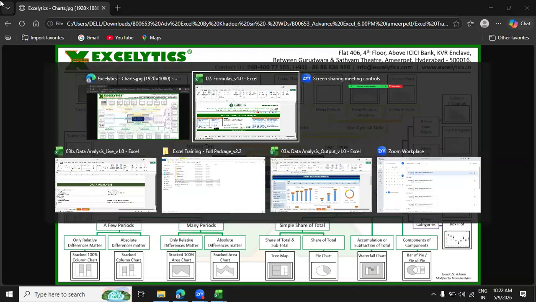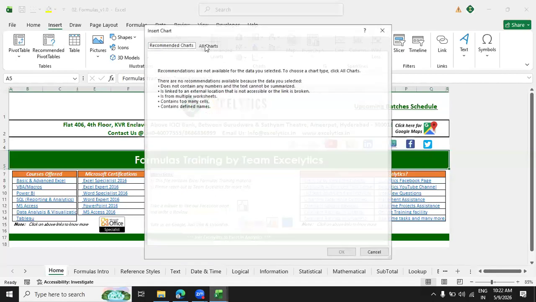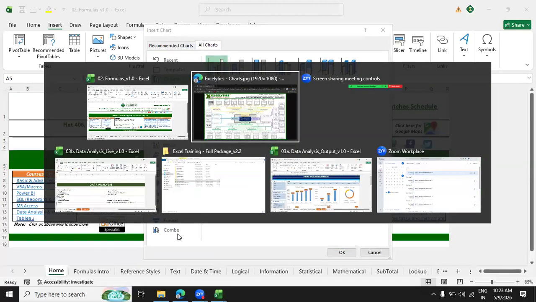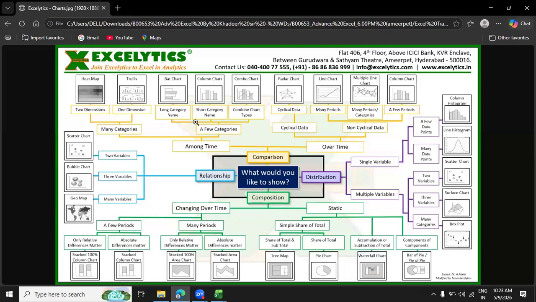Basically, all these charts, whatever I just showed you here, you have all these types of charts. Just, don't go blindly with this. What I would recommend, and I recommend it for myself also, is whatever chart makes a lot of sense to you, use that chart. When you create a chart, if a chart is making sense to you, if you're able to understand things in that chart, then you can use that chart.